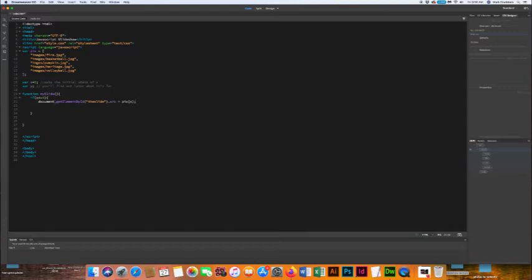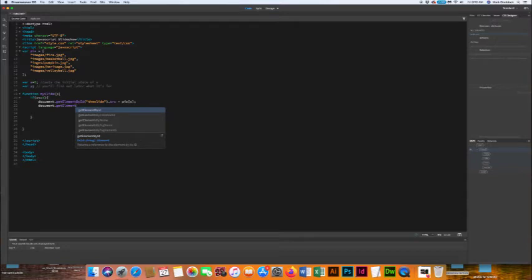Slide underscore container. And that's the first one after body, so that's going to be the last one before close body. Now everything else we write is going to be inside of this container div. And the first thing let's do is put a headline in here. A simple JavaScript slideshow. Close the H1.